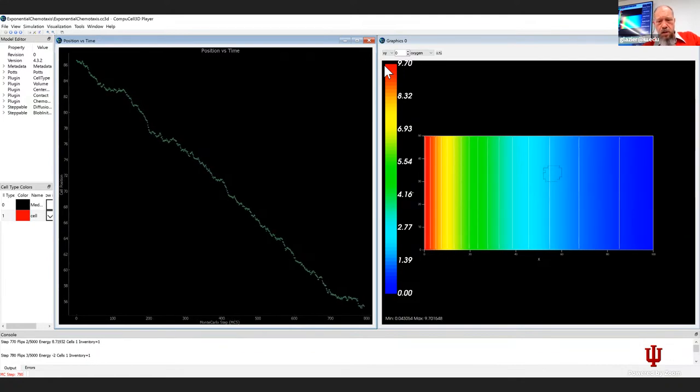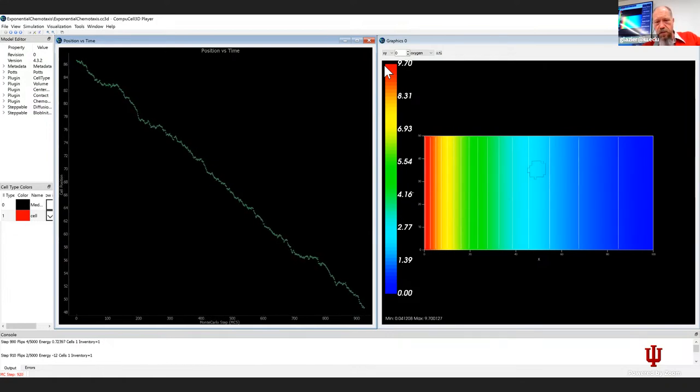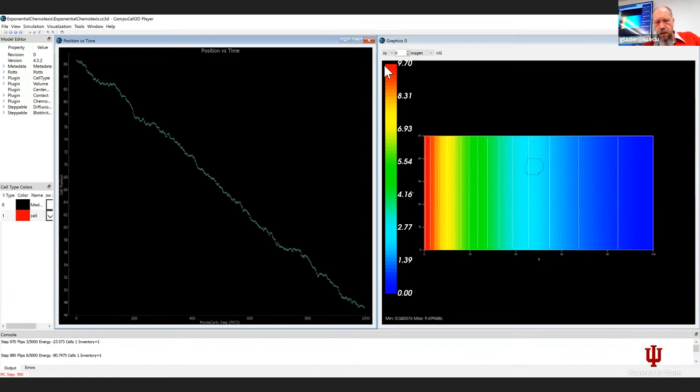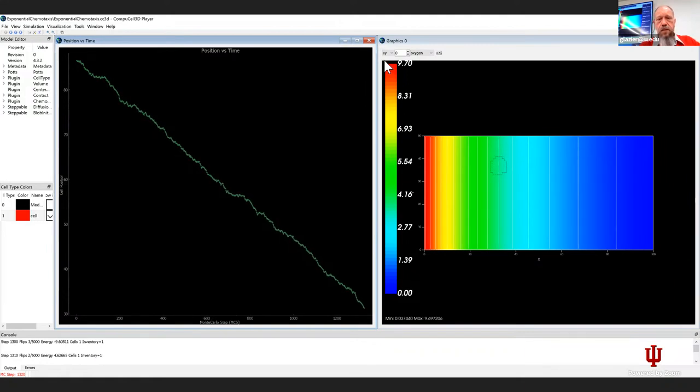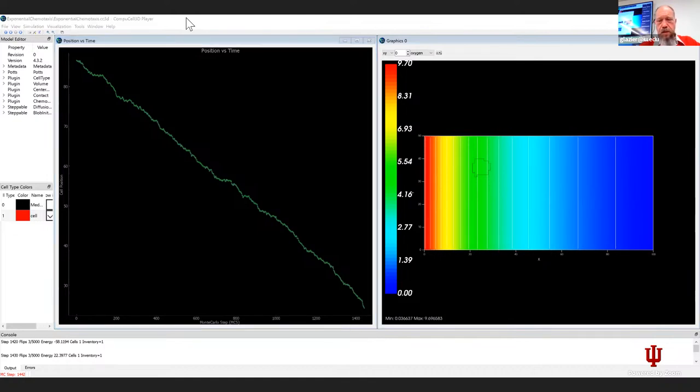So the concentration in the field is going over a factor of, let's see, 0.04. So 10, 100, 200, ranging over a factor of 200, and yet the velocity is constant. So the cell is adapting very, very well over a range of 200 in concentration. So I hope that's something that people can play with a bit, and try to figure out.